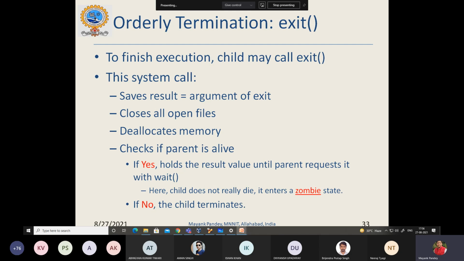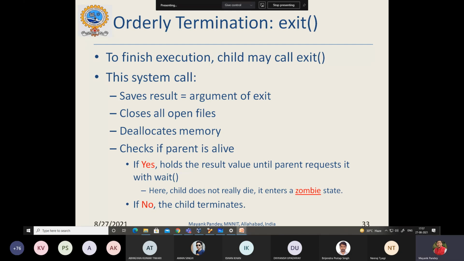So what is the order? Fork, the parent will wait, the child will exit. It's not sure whether the parent or the child will execute first after fork. If the child executes first, the child issues the exit system call but enters into a zombie state. Friend, I did exit, but the parent hasn't collected the remnant from me.